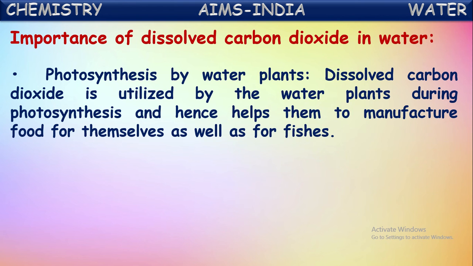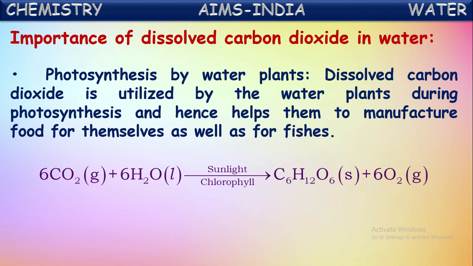These water plants do the photosynthesis process on their own. For this process, we know plants require carbon dioxide gas, but these water plants cannot come out to breathe this carbon dioxide. What happens? They extract the carbon dioxide gas which is dissolved in the water, and hence they can proceed with their photosynthesis process for the production of food. In this way, the dissolved carbon dioxide gas is very important for aquatic plants in their photosynthesis process.